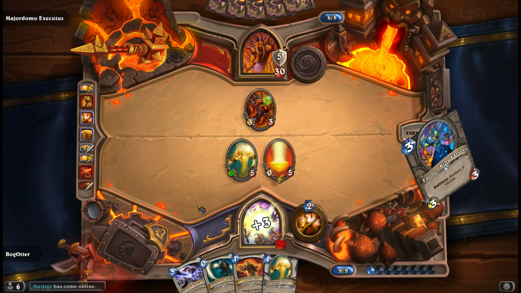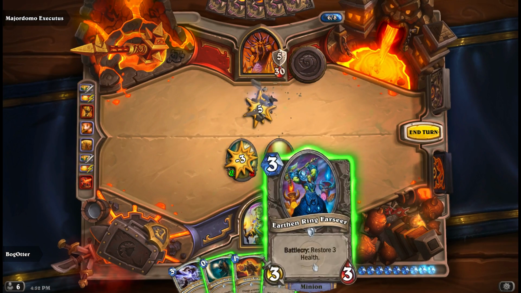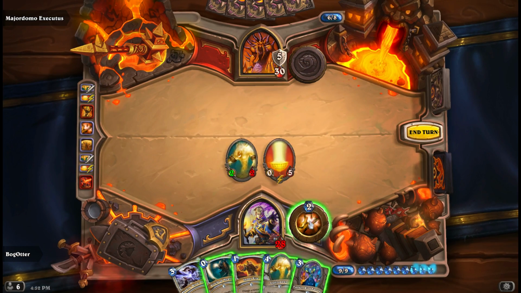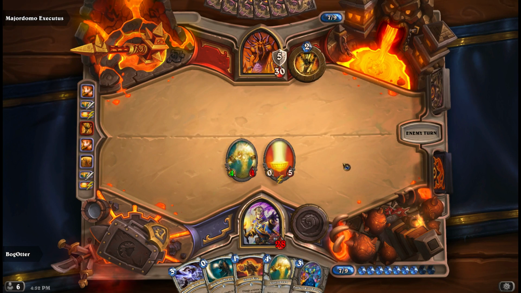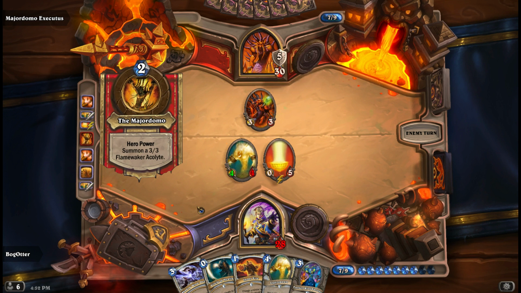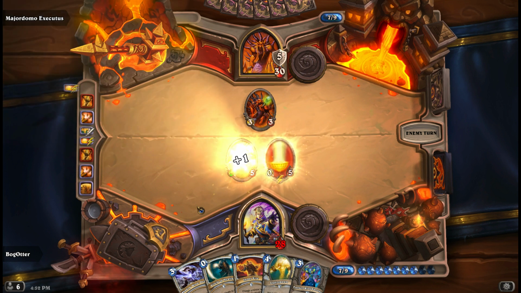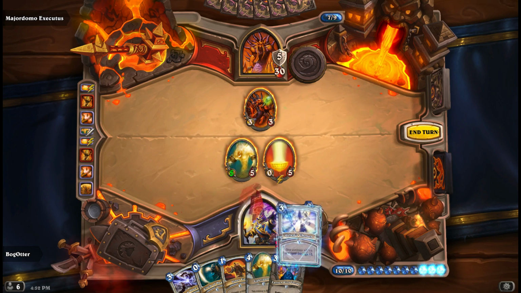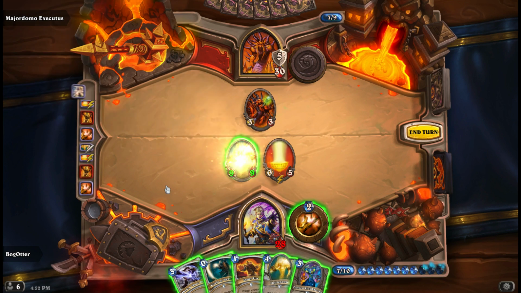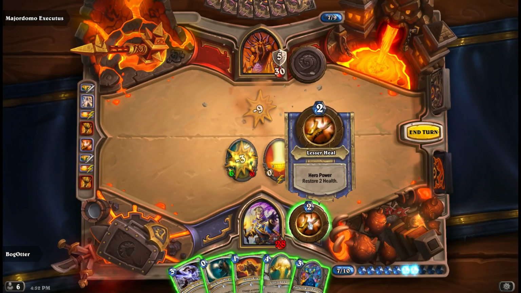Okay. This turn looks familiar. I don't think I need to play the Earthen Ring Farseer yet. For the Majordomo. These turns are looking very familiar. All right, Velen's Chosen. Again, that's not something we want to put on the taunt. I'm going to throw this on the Light Spawn. Let's make sure this thing survives.